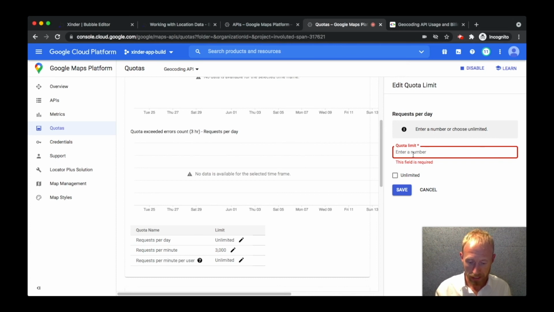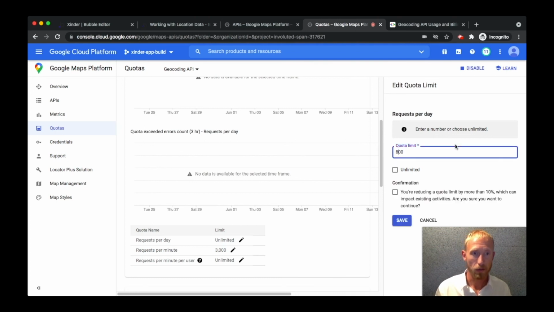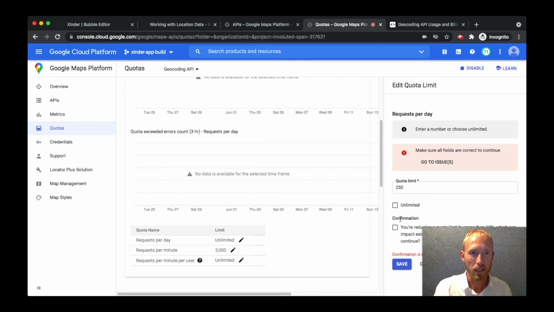8,000 divided by 30, call it 8,000. 800 divided by 3. So if we put it at 250, then we are safe. If we have more than 250 users per day calculating, or someone changing their location distance from users they would potentially match with, that is something to watch.